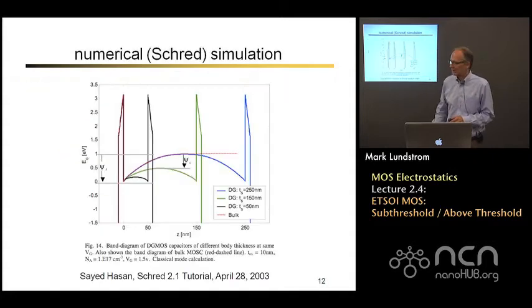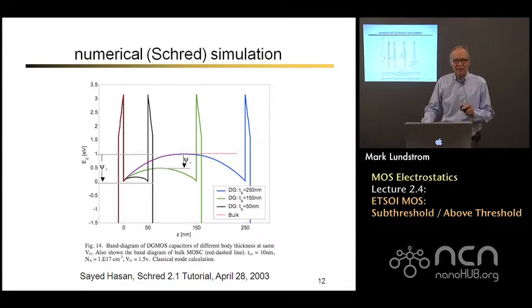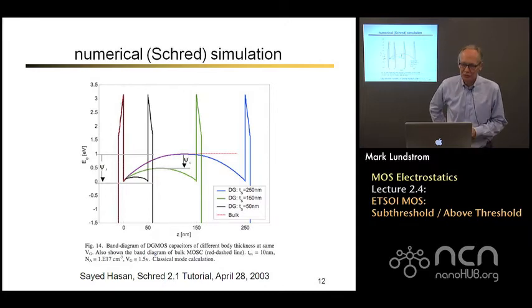We're going to avoid that, but I can show you what some of the results look like from a tool that's available on nanoHUB. This is a very thick SOI structure starting at 250 nanometers. Here's the oxide on the bottom, here's the oxide on the top. You can see that there's some band bending inside this structure. As we go to thinner and thinner silicon layers, the bands get flatter and flatter. The ones that we're going to be looking at have thicknesses of 10 nanometers or less, so we can just consider that to be a flat quantum well where we have simple analytical solutions.